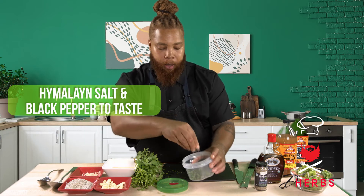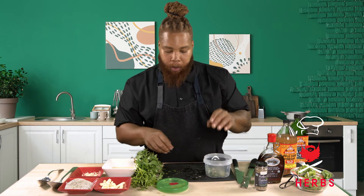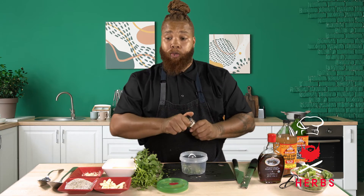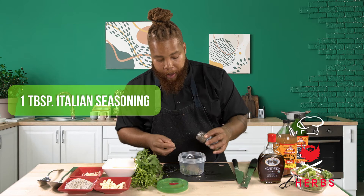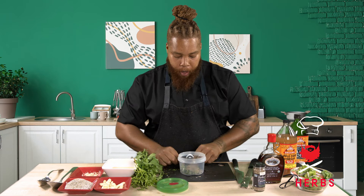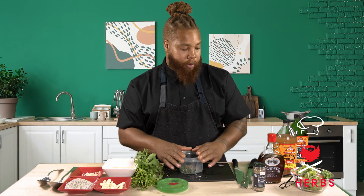Some salt and pepper to taste — pink Himalayan salt, some fresh cracked pepper. The reason I like to add the pepper before I add the juices is because the coarseness of the salt and the pepper is going to hit those fresh herbs and start to pull some of those essential oils out. Now to make this raw vegan Italian, you can use Italian seasoning, about a teaspoon to a teaspoon and a half. That's just rosemary, maybe some marjoram, some dried thyme, some lavender — any type of dried Italian seasoning, Herbs de Provence, will work for this recipe.